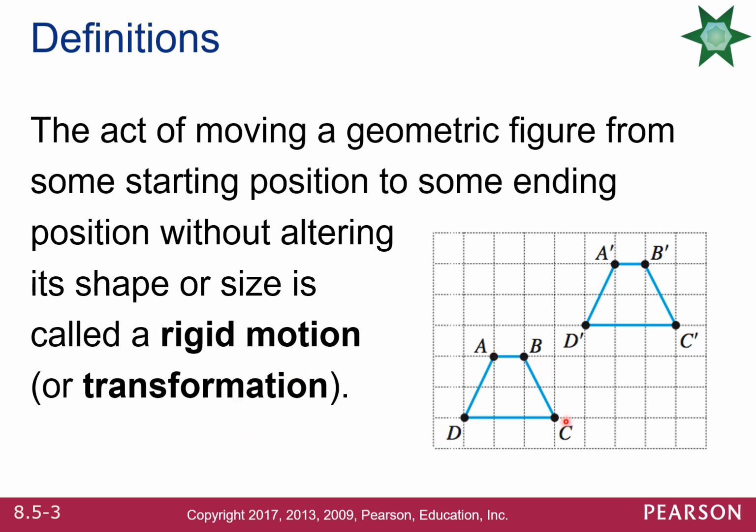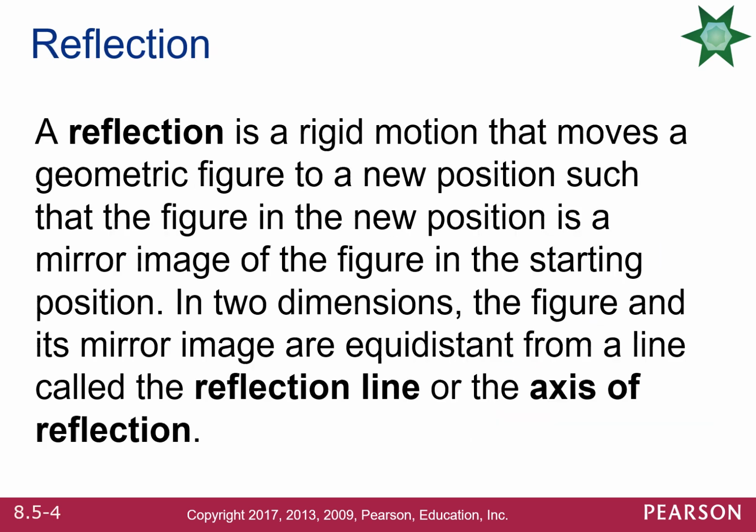So here we have at the bottom a trapezoid figure marked A, B, C, D, and they've moved it up above and relabeled it as A dash, B dash, C dash, and D dash. As you will notice, they haven't changed the shape or the size or the form of this figure. They have just moved the figure as if they have forklifted it and placed it somewhere as is. So that is what transformation is about, and we will learn how we can perform that transformation.